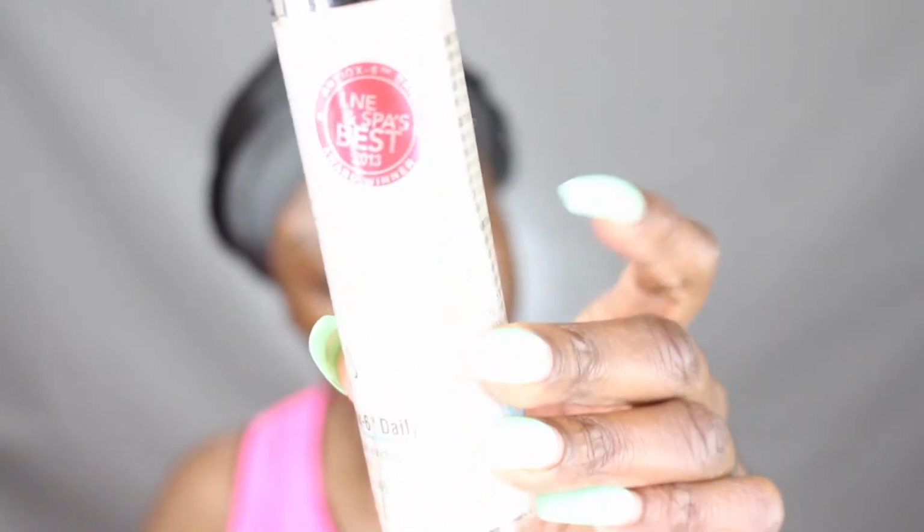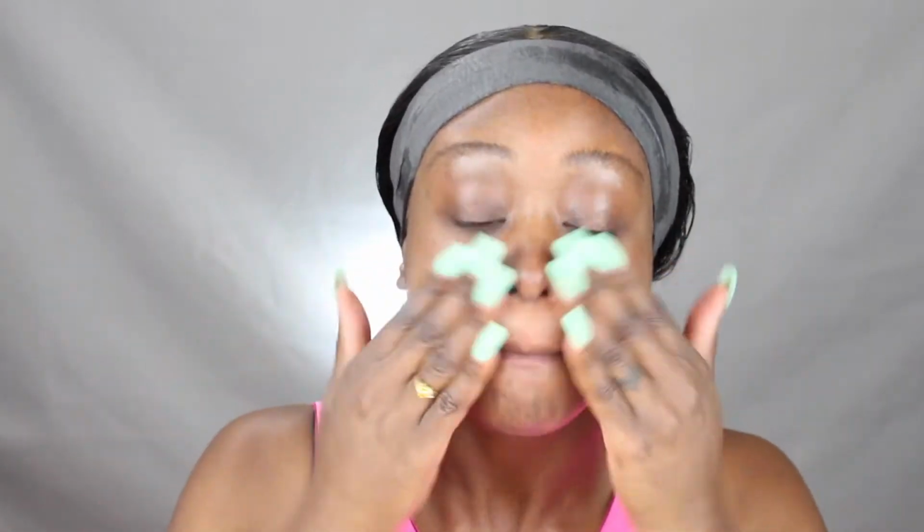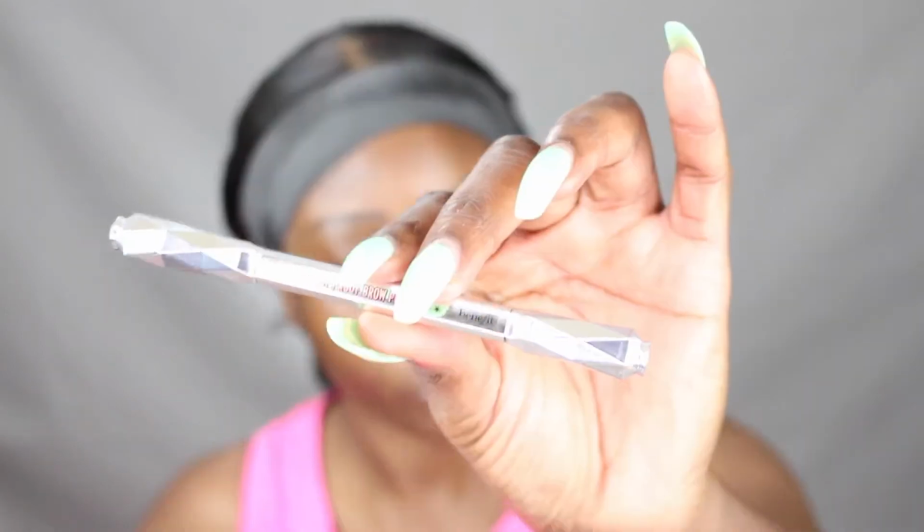And then I'm going to go into my Hydrala facial for dry skin. Basically, pretty much it's for every skin tone. And this one has hyaluronic acid in it. I'm going to go ahead and put it all over my entire face and also my neck. And I learned this from Jackie Einer because I never used hyaluronic acid. And since she started to use it and she told me about it, I was like, okay, let me try it, and I love it.